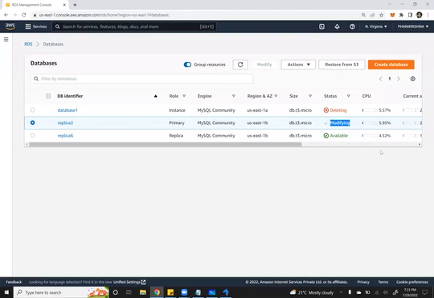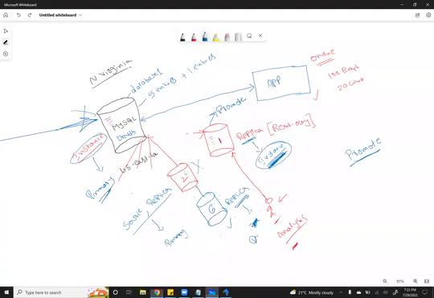The most important thing you have to remember is you can create only 5 replicas per instance. If you need more than 5, then you have to create a replica of an existing replica. Like this, you can create unlimited. Does the read replica cost anything? The feature is not chargeable, but if all the instances you create together exceed the free tier usage, then you will be charged. There is no separate charge for using the read replica feature.